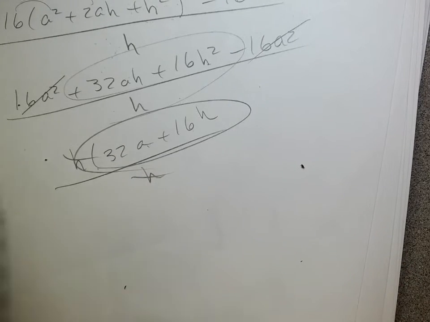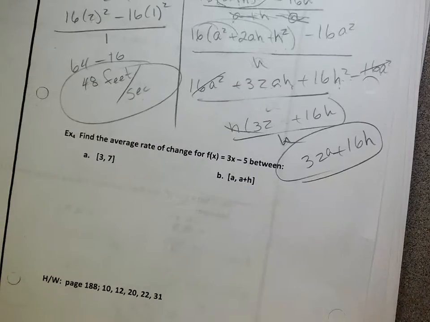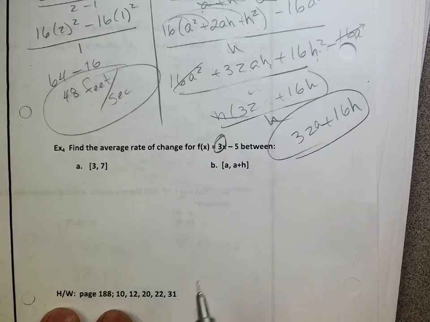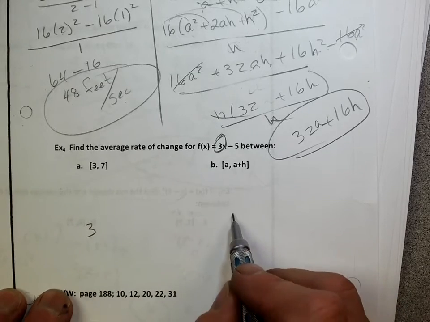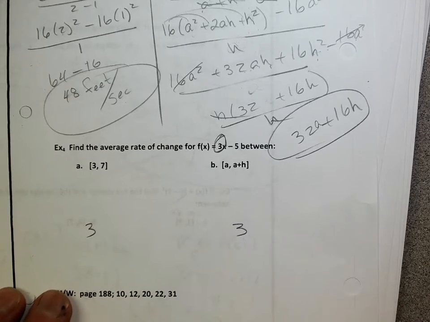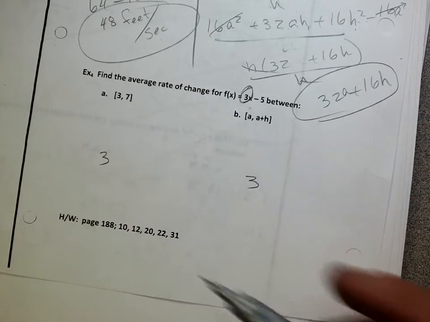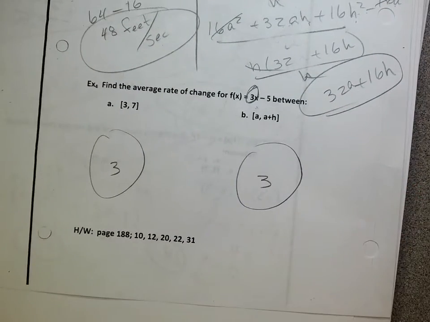Okay, lastly, almost done. Okay, now, right off the bat, the last question, I don't have to do any work. What's the answer to both A and B? The two answers of that. It's 3. We could do the work, but what do we say? That the average change for a linear function is always the slope. There it is. Nice, huh? That makes up for that ugly bad one I just messed up on, huh?